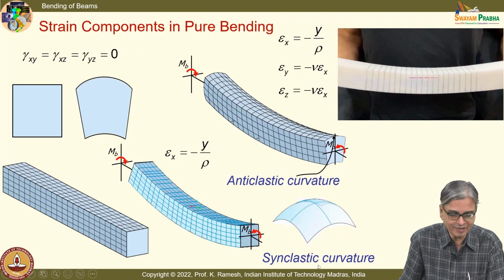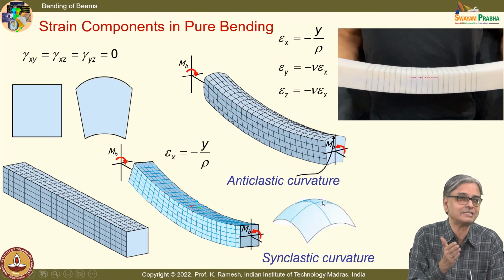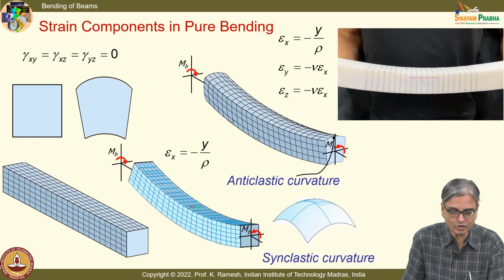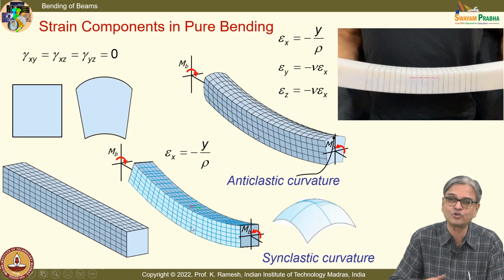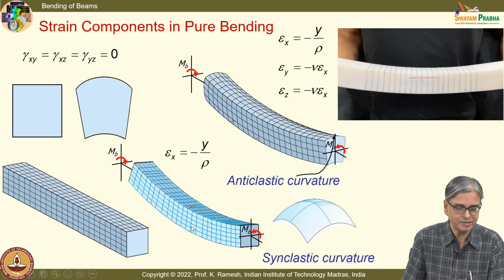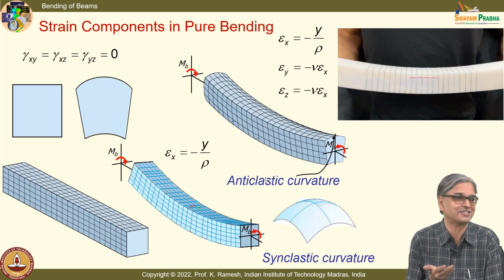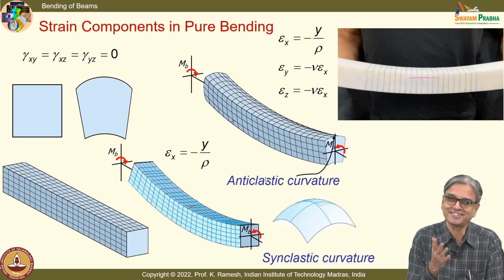And this anticlastic or synclastic is a name that comes from mathematics. When you have curvature, people have different types of curvature, and they also have monoclastic curvature. When they say I have only the bent beam like this, there is no other curvature in the second direction, you call this monoclastic, this synclastic, this anticlastic. It is very interesting, your tongue has anticlastic curvature.